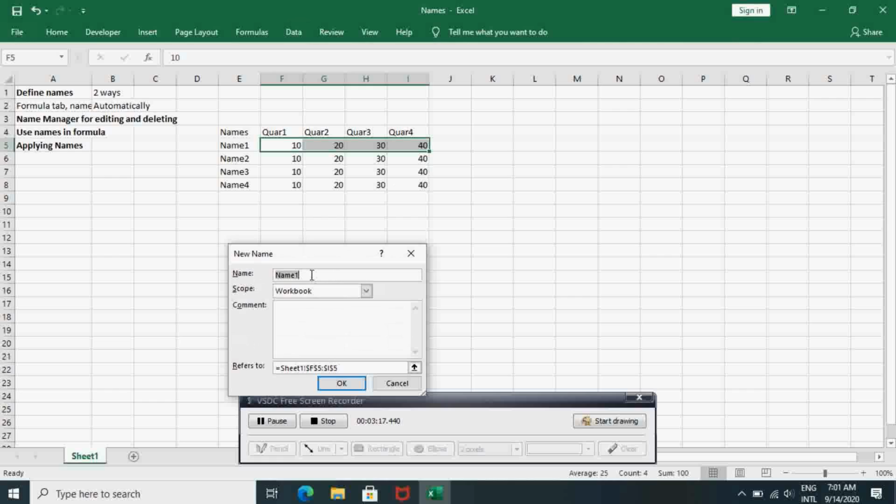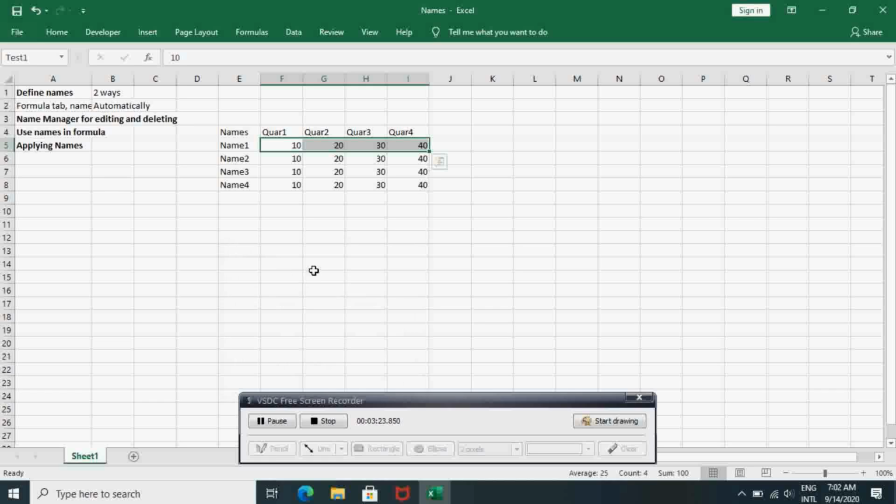Say I'll define the name as test1. So this is the name which we have defined for the range of cells from F5 to I5.